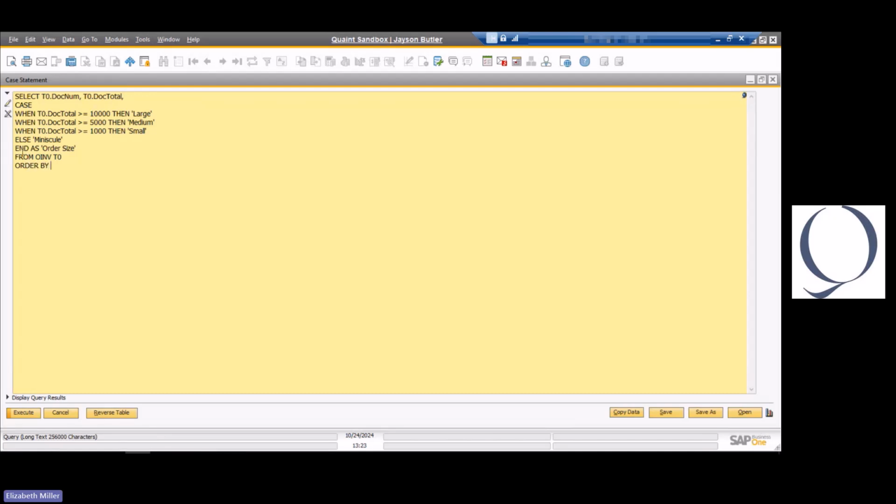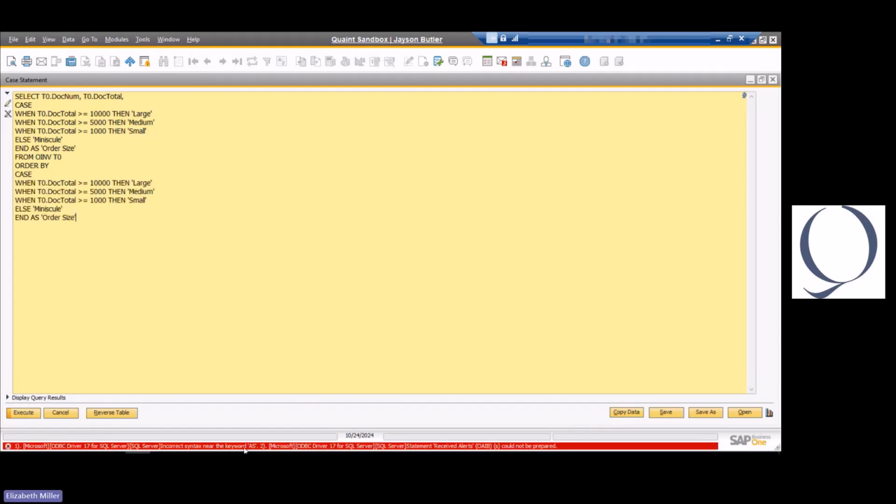And what we're actually going to do is copy down this whole part of the case statement into our order by clause. The one part we're not going to do, and I'm going to show you the error so that you see it, is if we copied this whole thing with that renaming column, we're going to get a lovely little error which says, hey, we don't know what this syntax of as is.